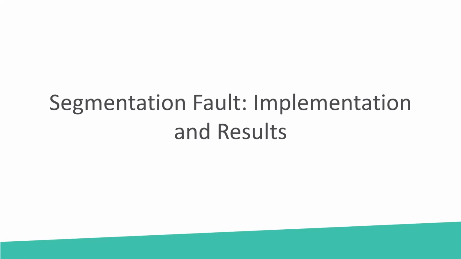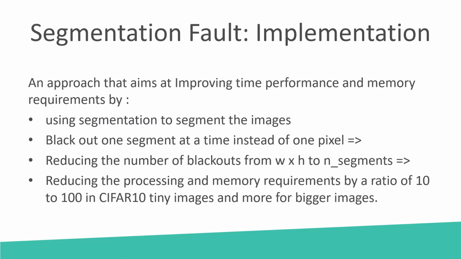So we took the initiative to introduce an optimization for the multi-layered approach, and we created the segmentation fault method. Essentially, segmentation fault is an approach that aims at improving time performance and memory requirements by using segmentation to segment the images. We black out 1 segment at a time instead of 1 pixel, which reduces the number of blackouts from width times height to n segments, which in turn reduces the processing and memory requirements by a ratio of 10 to 100 in CIFAR10 tiny images and more for bigger images.